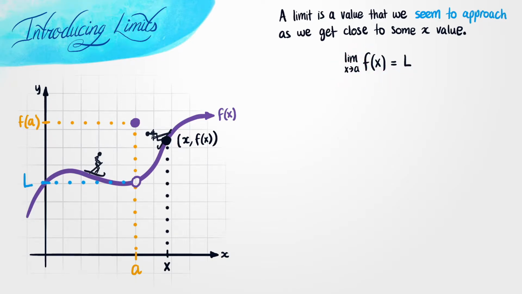The cool thing about a limit is that it doesn't need to know what the value is exactly when x equals a. We just need to know what the nearby values are, and that's more than enough to define the limit. Now initially, this might sound like a bit of a useless thing to do, like why not just sub in the value at a? And the reason is because sometimes the value at a is just not defined. To make this a little bit clearer, let me actually give you an example to show you what I'm talking about.